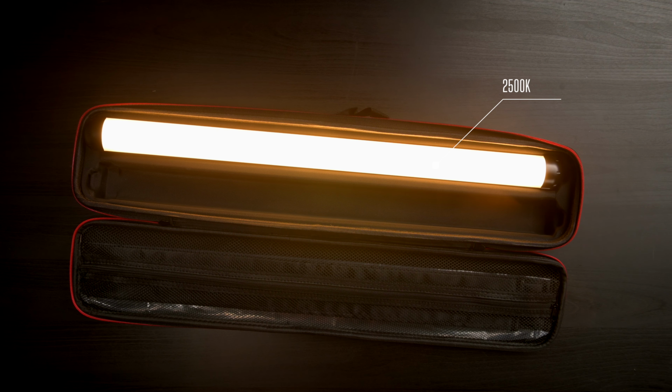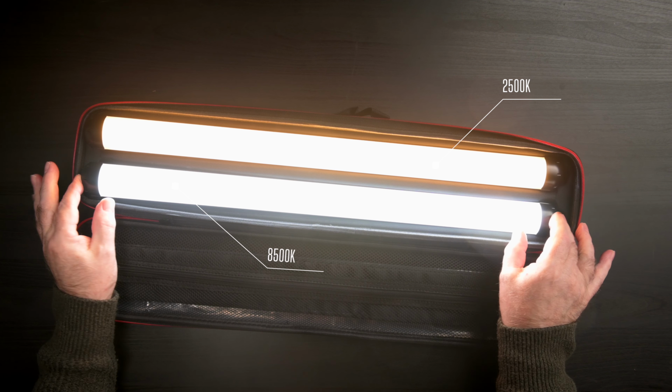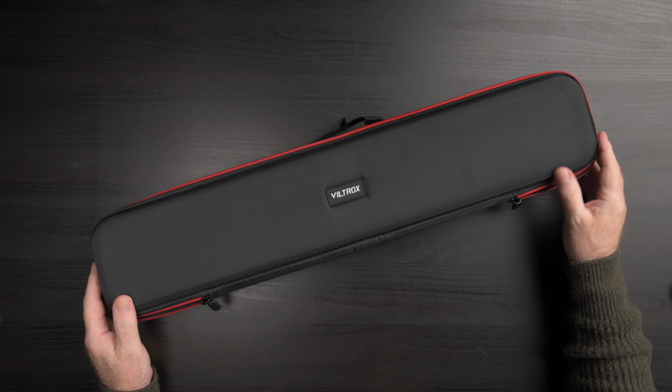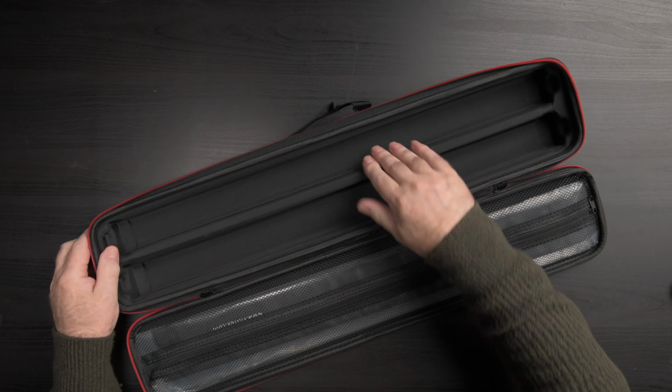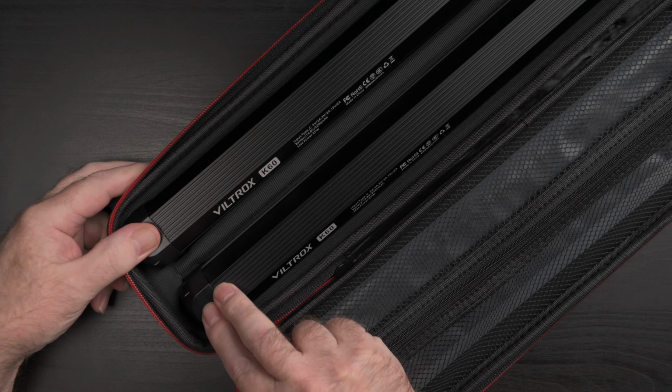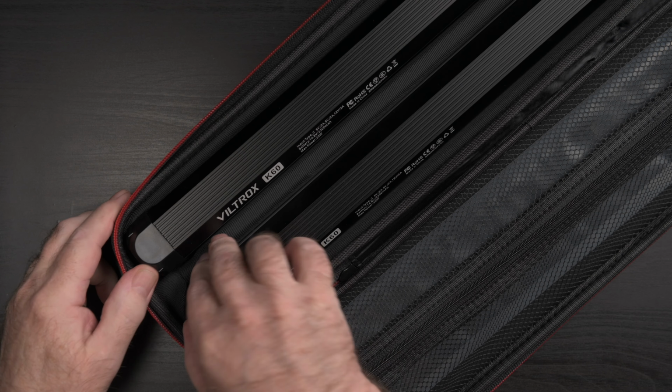Light is even and soft on its own thanks to the built-in diffuser, and the case is very nice, pretty rugged, and I'm glad to see a properly molded interior rather than styrofoam that I've criticized in other cases. However, a small criticism. The longitudinal molded spaces for the two lights are a bit tight lengthwise in my sample.